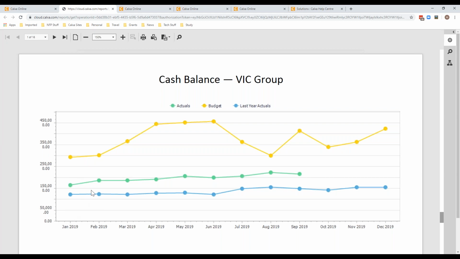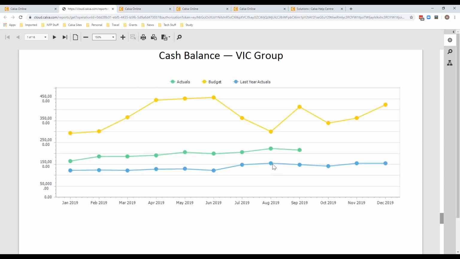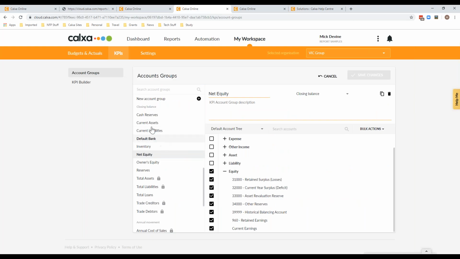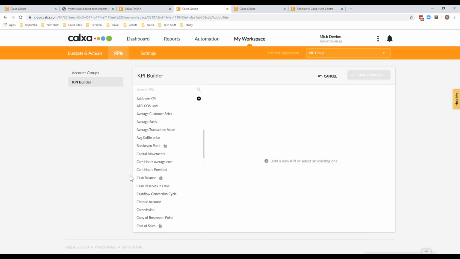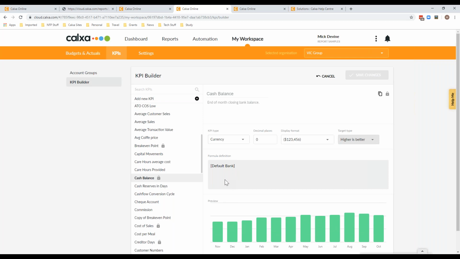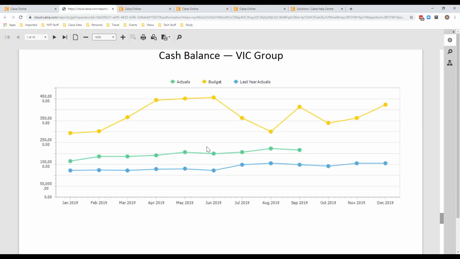And I've done this one from the beginning of the calendar year. We've got $30,000 or $40,000 more than we had last year. Not as much as we expected to have in our budget, but being able to see that trend line and seeing that we've managed to keep that consistent over the last 18 months, with that small growth over time, would give me a lot of confidence as a board member looking at that. Yes, I know we haven't reached the dizzy heights that the budget said, and I'd be asking some questions about why that was and what we had in the budget that didn't happen. But just having that cash balance there, and again, that's one of our built-in KPIs. You don't need to set that one up. It's just the default bank accounts. Actually, depending on how you've set calcs up, that could be multiple bank accounts.